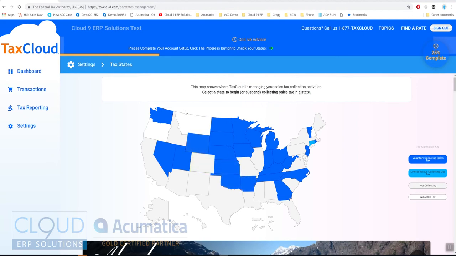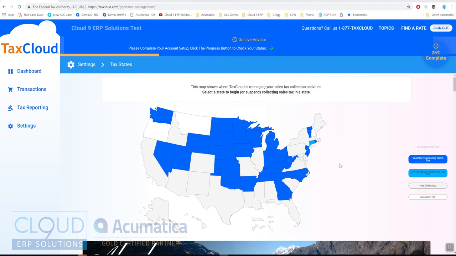You can see here on the map the states that Taxcloud has formed agreements with. These agreements allow Taxcloud to get paid directly from these states for ensuring that merchants collect sales tax in these states, even if you don't have jurisdiction.